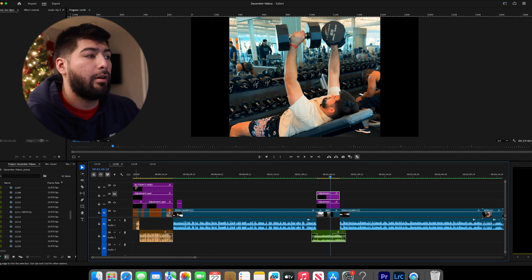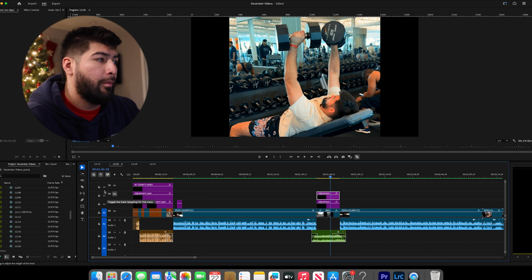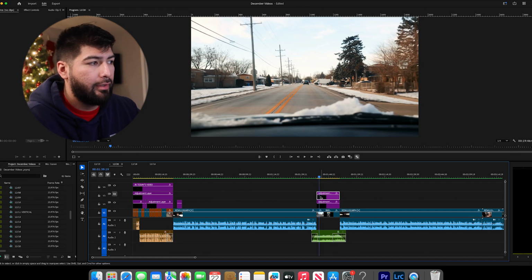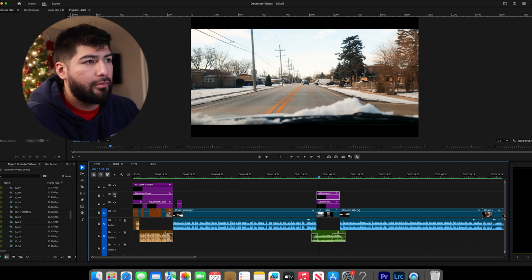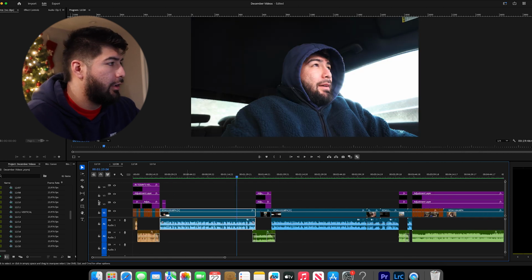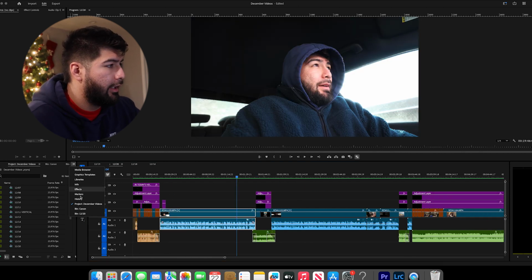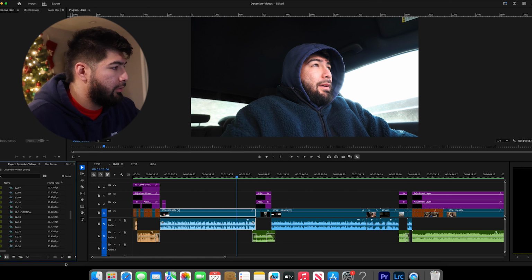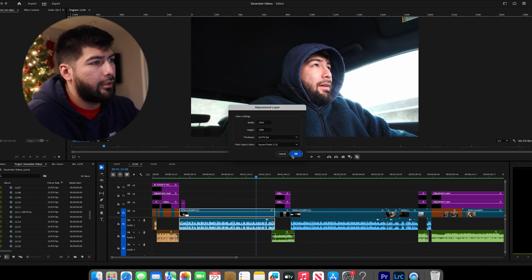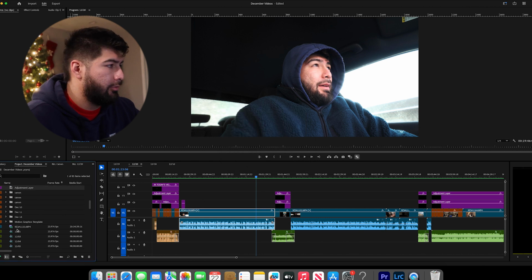Then I add border frames around the video. This one's not a good example, but this one, for example, me driving, I add those black bars from the top and bottom. All you've got to do, say I want to do it on the talking shot, is go to the left side, to your project panel, and hit this button right here, new item, adjustment layer. Your video settings are 1920 by 1080 obviously, so you don't touch that.